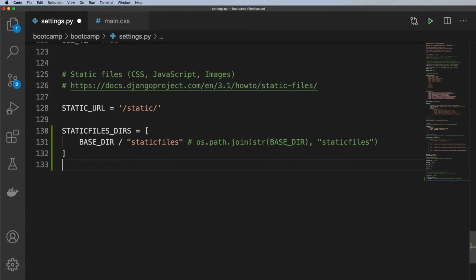And if you're not super familiar with what I mean there, no worries, you'll see what it does in just a moment. Now what we want to have is something called a static root. Now the static root is actually where we're going to be serving the files from. Now, when we're actually testing these things out, static root can be anywhere on your local system. It doesn't actually matter where this is.